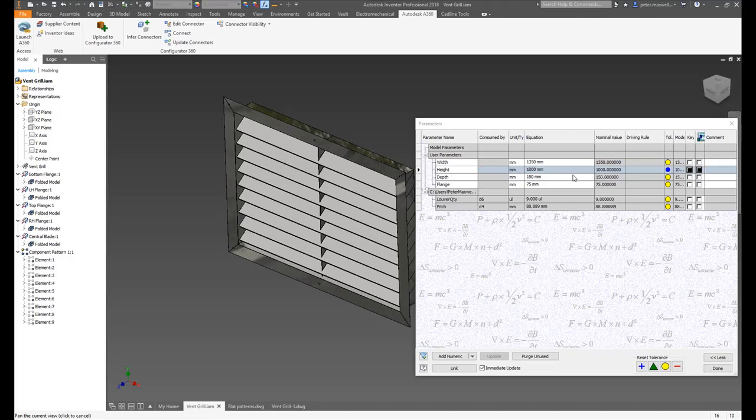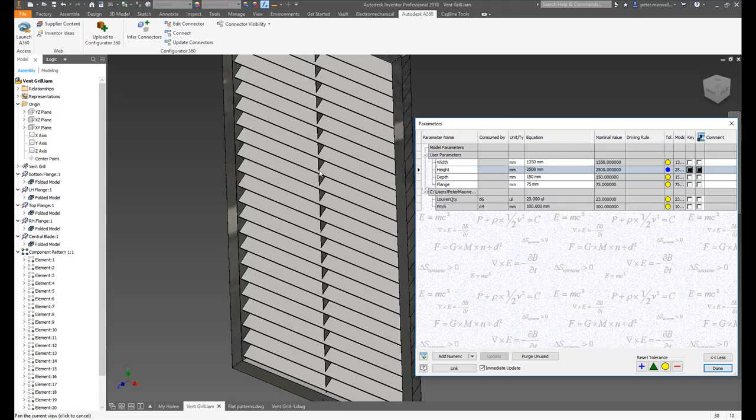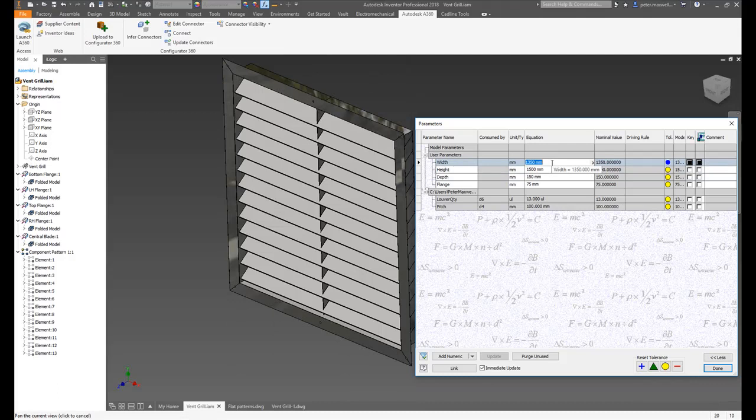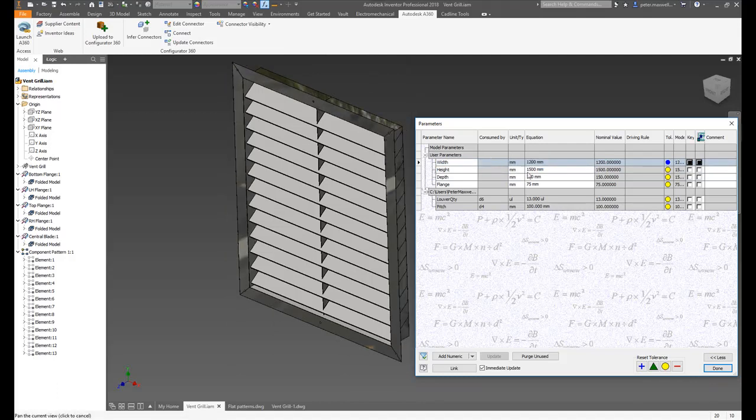If I put it up, made it say 2.5 meters tall, then you can see the number of fins have also increased as well. Let's put it back to, let's say something like 1500, and let's make the width 1200.